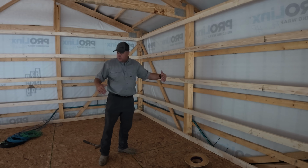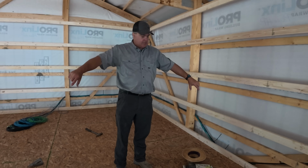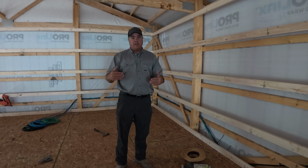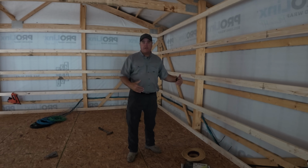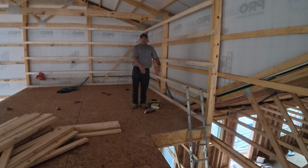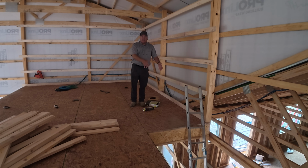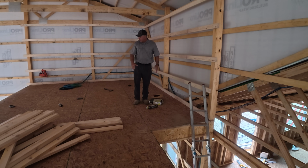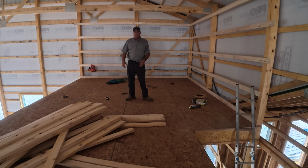When I say over here, there's a wall going to be right here in front of me. Right here, this is going to be the end of the mechanical room. So any of that stuff would have to be in here. We have about 4 foot at the top of the stairs. So you come up to the top of the stairs, you'll have a landing here that you can turn out. And then the doorway should be right in here for the mechanical room.